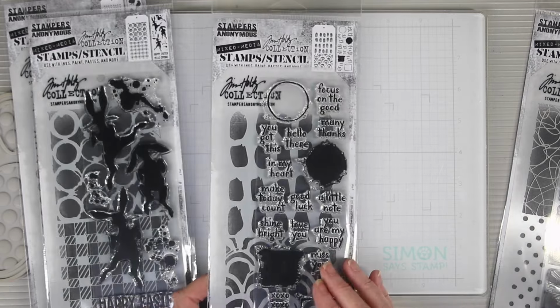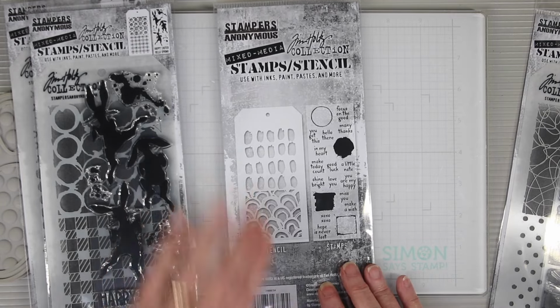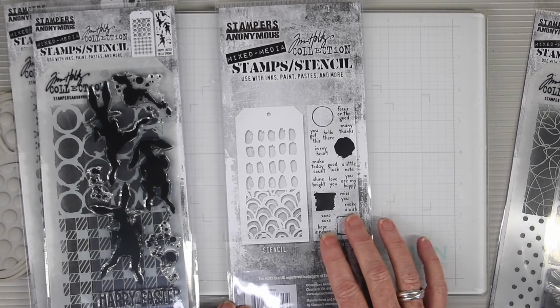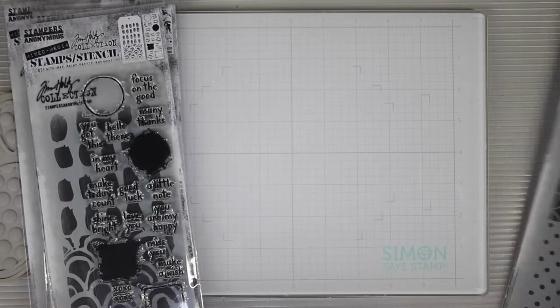The next one is note quotes, and on the back you can see that the stencil has 2 of those images and also an image of all the stamps. These are great for art journaling and card making. And finally, the last one is bold botanicals, and this is a really popular size of a rubber stamp, but they're in a smaller design, and also the stencil has 2 of those designs included.